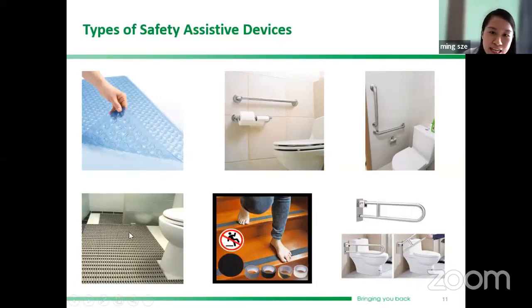The other option is that you can use this type of non-slip mat, the photo below, the gray color one. It is like the puzzle kind that you can piece together. But make sure that you cover the whole flooring in the toilet or the bathroom. Sometimes they tell me, no need, I just use two pieces, enough, I just stand on it to shower. But actually, if you put two or four pieces, it is still movable, so the risk of fall is still there. So we encourage putting the mat covering the whole flooring in the bathroom.